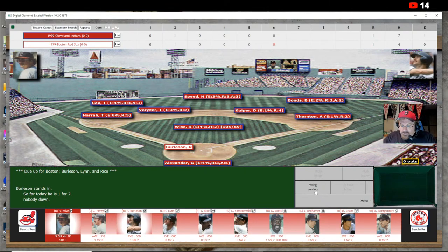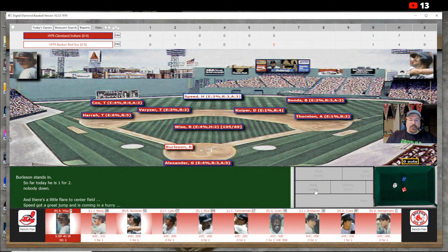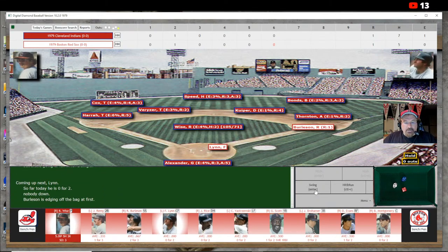He's okay. Facing Burleson here in the sixth. And it's a 2-5-1. Off of Rick Wise. Burleson is a righty. Yeah, he's a righty. 2-5-1. So it's going to turn into a 5-8-1. So a 2-5-1 turns into a 5-8-1. So this is hit out to speed in center field in a 5-8-1. It's going to drop in for a base hit. So Burleson lifts this into center field, and he is on. And now coming up is Freddie Lynn.